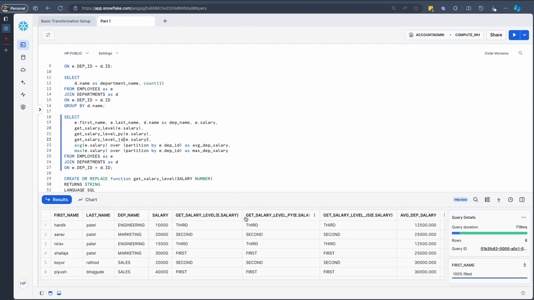This time also it should give me the same result for all these cases. So you can see in action that whether you use SQL, Python or JavaScript, you can always create a user defined function based on your requirements and your expertise as well. Okay, so this is how you can use UDFs in Snowflake.